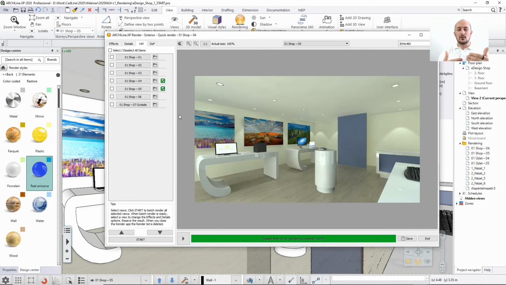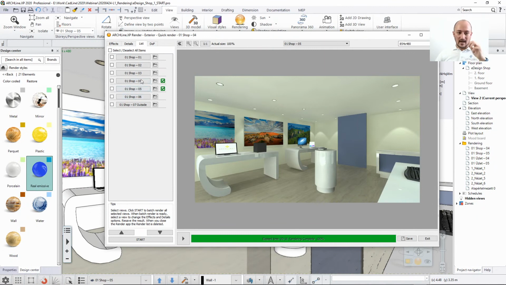I'm just willing to quickly set up the settings for all of these renders, and then let the computer do each and every render step by step. So I don't have to stay there waiting for the render to be finished and then switch to another one and render.